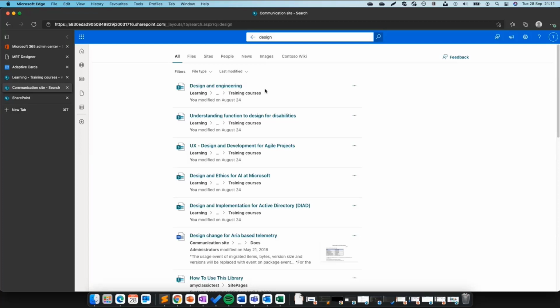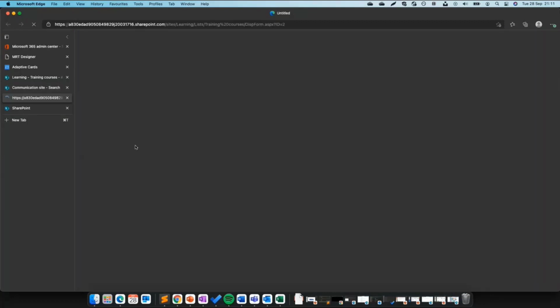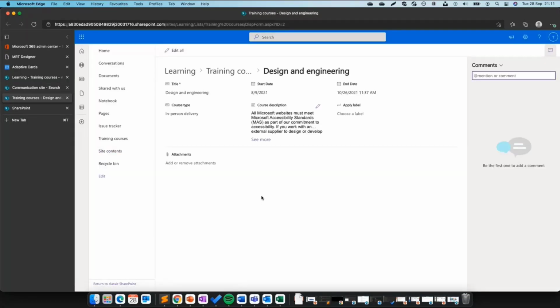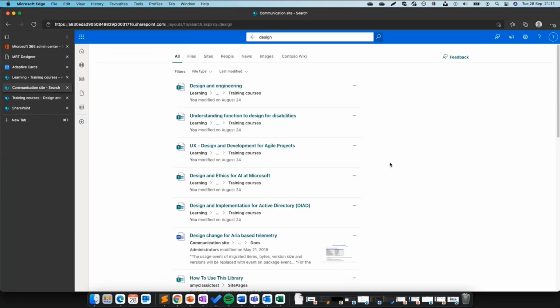Now, considering we have about 4 to 5 search results related to design training courses which are available, if a user has to choose between one of these, then they have to essentially go to each and every one of these results, read up on the details, and then make the right choice, which is a tedious process. The right amount of information is not being provided over here. And this would make for a good example wherein a search administrator can come in and change or override this inbuilt layout which is being provided and start using an adaptive card instead to show the right information.